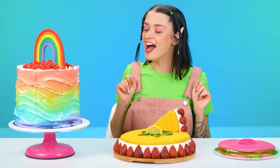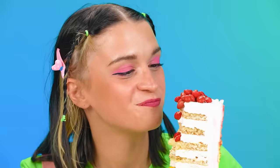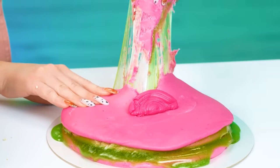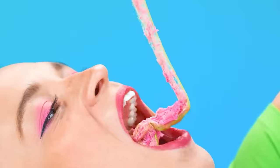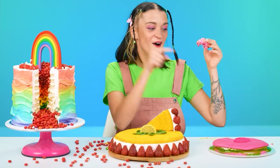The next is the cake from Chef Zach! It's not only beautiful but also very big! There's a bunch of Skittles candies hiding inside! The taste is simply unreal! Wow, what kind of pink cake is this? Like a cake from Barbie! Emma, did you really manage to make a cake out of gum? I've never seen this before! So stretchy! It's very tasty — I didn't think a chewing gum cake would be so delicious! I can inflate bubbles! It's not just delicious but also fun! Emma, your cake wins this round! Hooray!